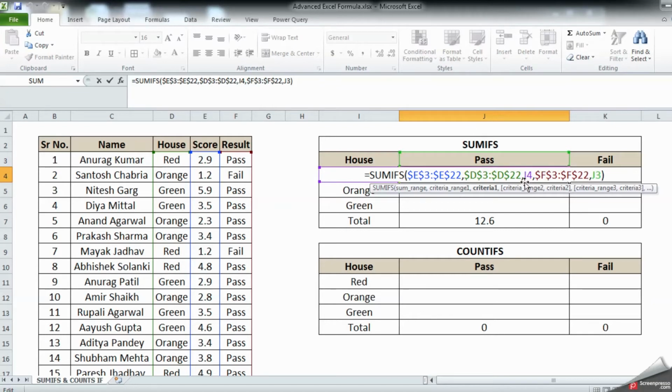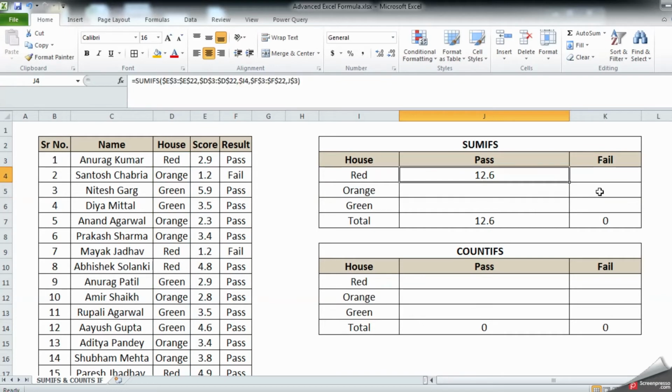Over here the I is not going to change, but the row is going to change. So let's lock the I. F4 again, F4 again, and F4 again. This will lock only the column, and the row number will be changing. Second way, over here we will lock the row number 3. As you can see, this will help. Why have we done this? Because we are going to copy this formula for the entire table.